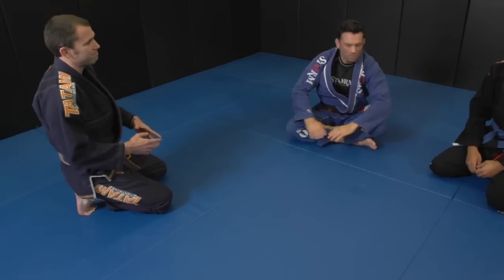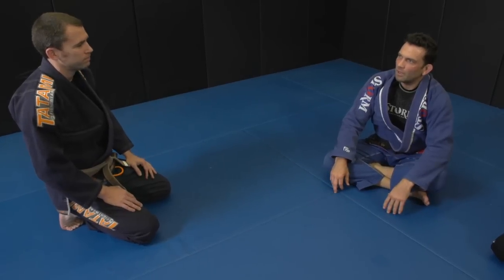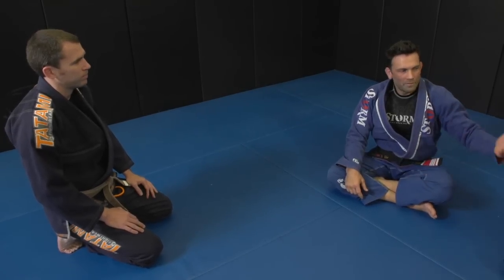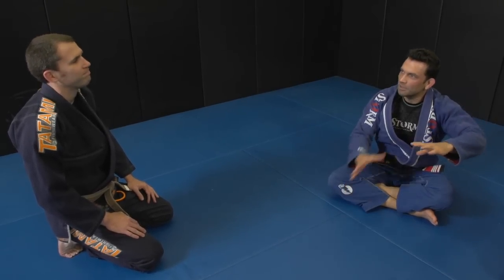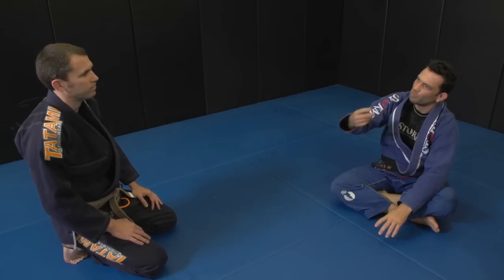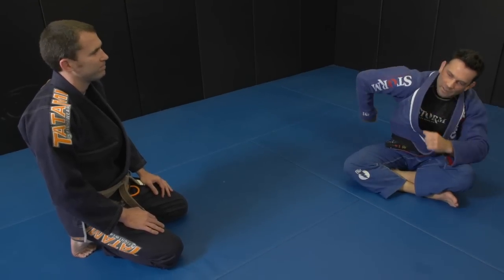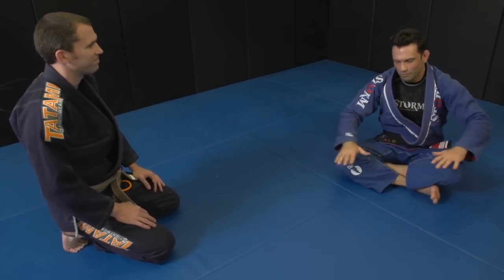Flow drills are something not everybody does, but it's a good way to get to a lot of positions quickly. It's essential — it's what makes the rhythm go. Especially when you're passing guard and he turns and you've already got your hand ready for the two-collar: they flip you over, you take the back, you miss the back, you go to crucifix arm lock, they switch their arm and defend the collar, then you have inverted Kimura. The connection between these positions is crucial.